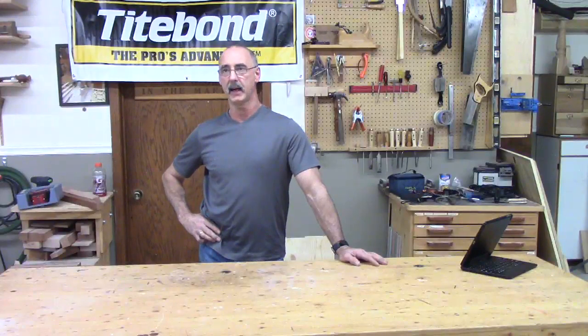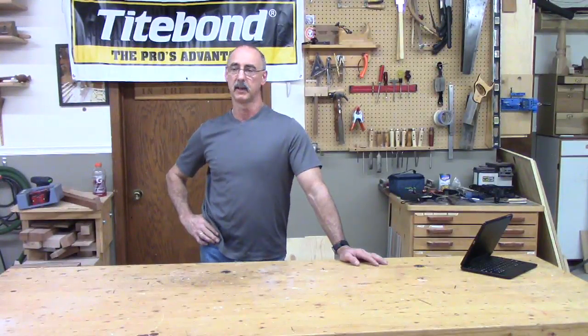More recently, I've switched to using something like Thompson's Water Seal or a similar product. And I like that. I don't know, I like it better. I think it's a little more durable for something that's going to live outside 100% of the time. I think the water seal is going to last longer than linseed oil does.